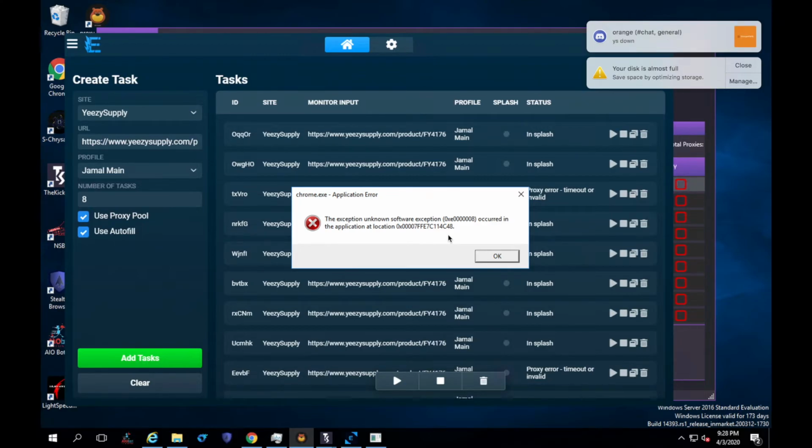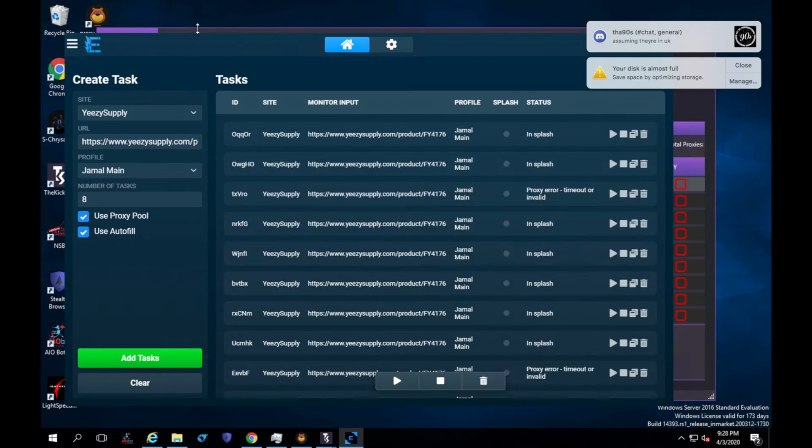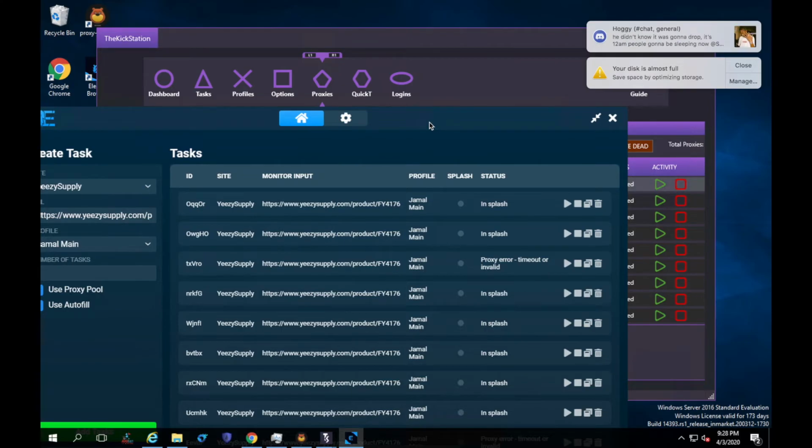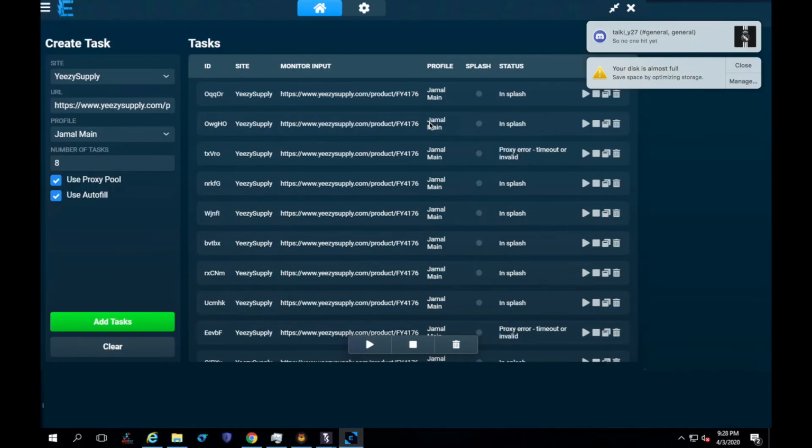But overall, I say it's an elite tier bot. It's not up there with your Cybers, your Kodais, your Project Destroyers. It's definitely not up there with Splash Force at the moment, but I do think that it will give Splash Force some competition, just because it's been working as it should work. It's been doing what it's supposed to be doing.